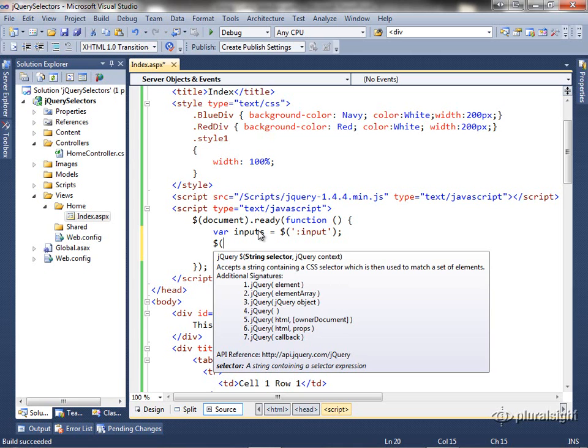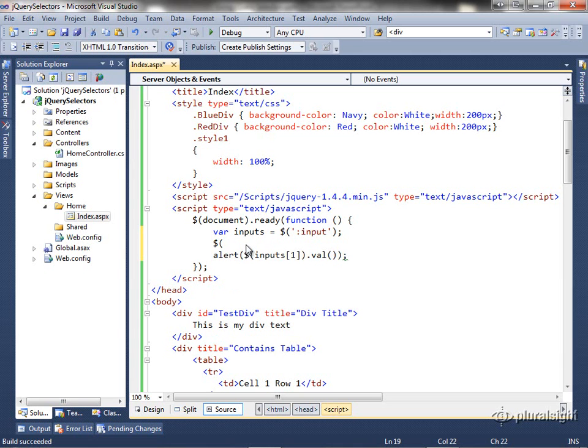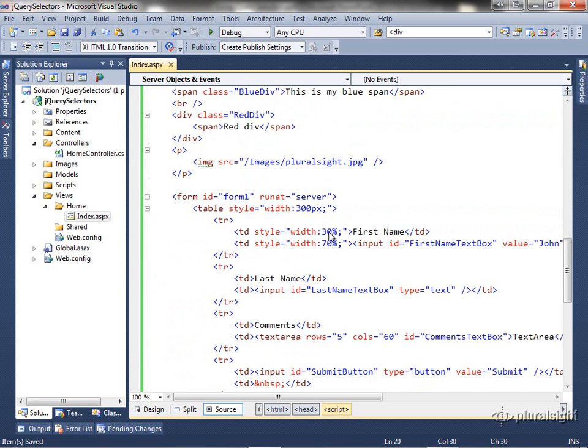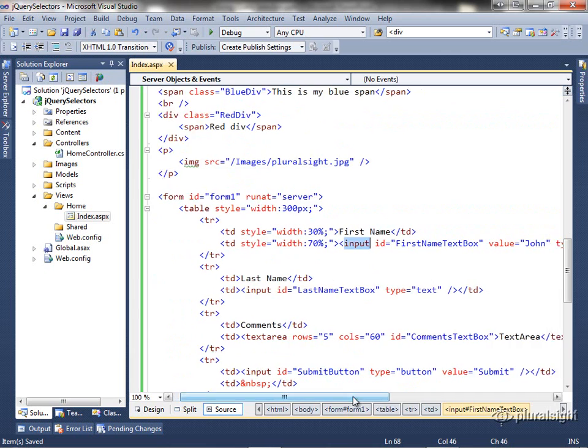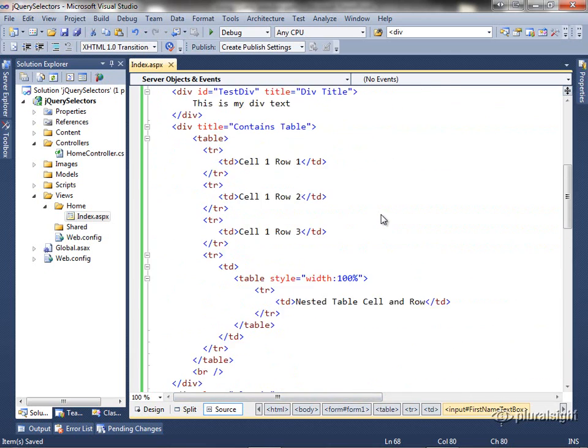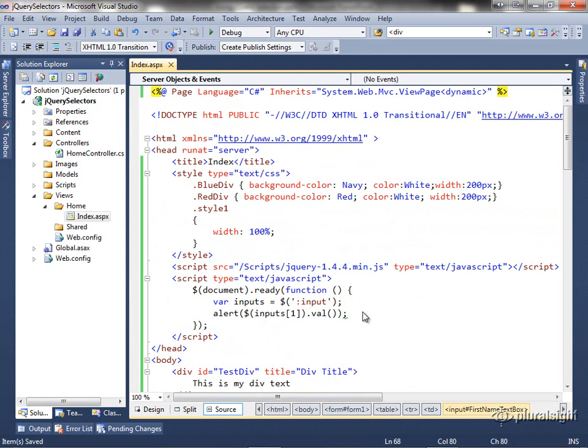So we have an HTML element up in memory, which represents our inputs 1. We're going to wrap that with the jQuery object, and that allows us to get to the jQuery functionality and work with this as we'd expect. Now, inputs 1 just so happens to be this input right here, this text box, which has a value of John. So let's go ahead and go back up and run this now.